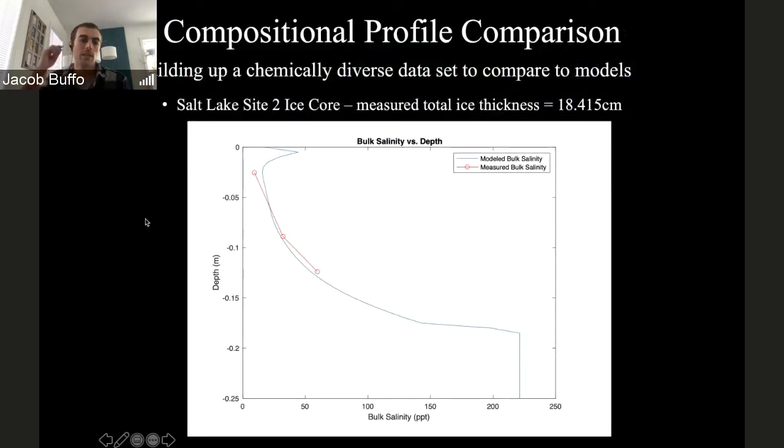So what we can do is basically take these profiles, something like the ion profiles. If we add them all up, we can get back that bulk salinity that is modeled by our models currently, and kind of match up things like these bulk salinity profiles with the model to see if they're doing a good job. And in a lot of cases, they do pretty well. So this is forced with that temperature data that we have, and we can basically simulate how those systems are evolving. So we're happy that it's kicking back out that chemistry from the bulk sense, even if it's not necessarily being able to do all the species just yet.